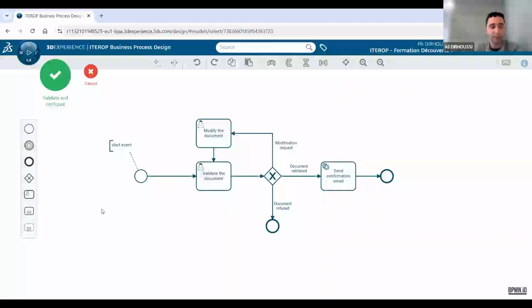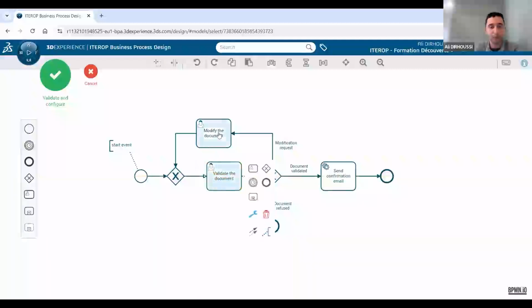So the way that you can avoid this is to use a gateway right before the task, to join multiple flows. I'm joining them in this gateway to make sure I have only one flow coming in, one flow coming out. So make sure that your diagram looks like this.